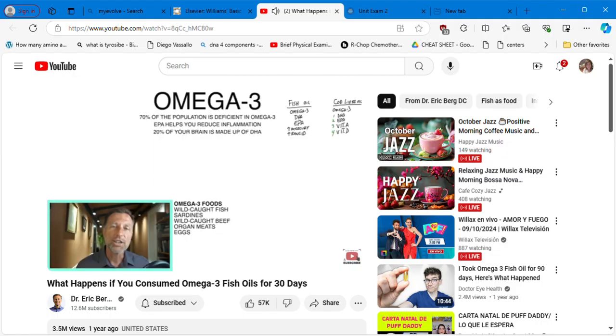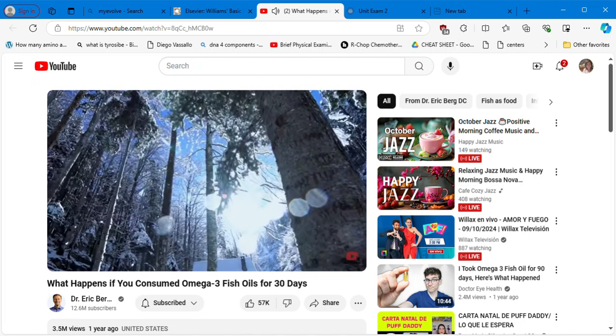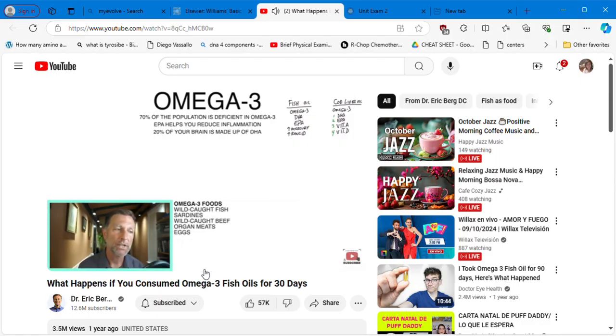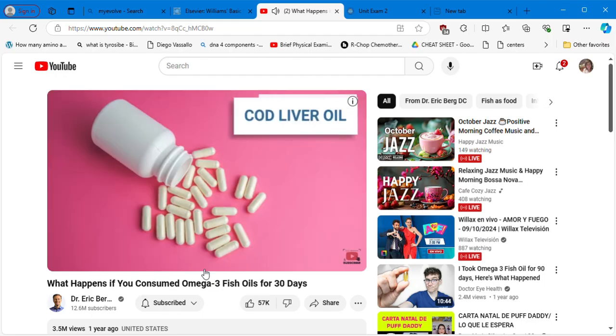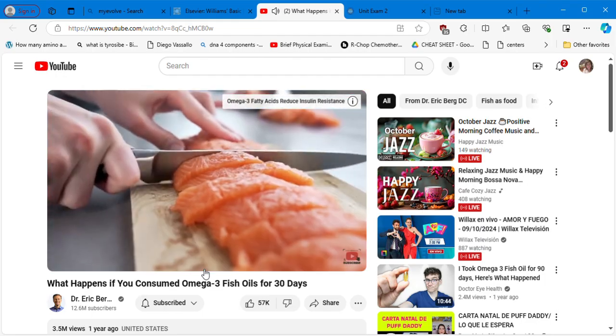A lot of the Nordic countries used cod liver oil back in the day when they had long winters with very low vitamin D, because as we know, we don't get a lot of sun during the winter, and a lot of people become depressed during the winter, and they might have a worsening of their arthritis. So cod liver oil is an excellent source, or just consume more fatty fish through the winters.